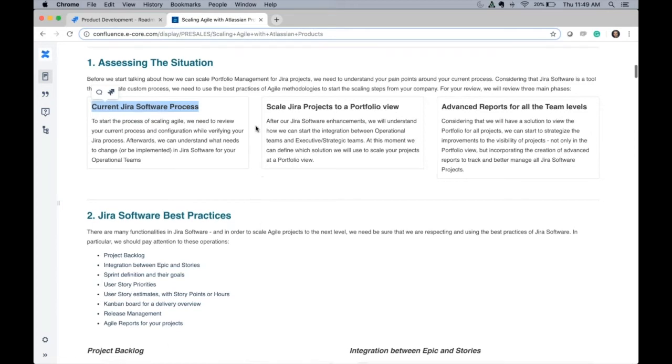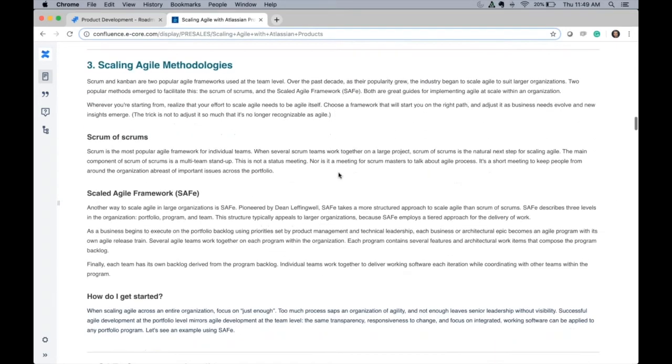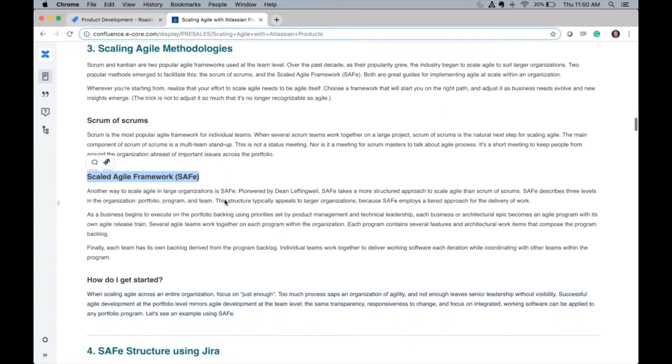The next step is, okay, let's start to scale Jira project in a portfolio view. So the next step is how we can scale with Agile and how we can scale with Atlassian products as well, right? Our best practice is SAFe. SAFe is the best moment. So probably in the future we'll talk about SAFe. We'll talk a lot about SAFe, create webinars with SAFe, because we have a lot of information to share with you. We have SPCs. I did a course for SAFe and how we can implement that. So it's perfect because we have experience as well.